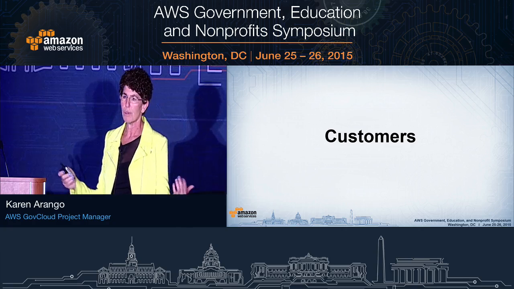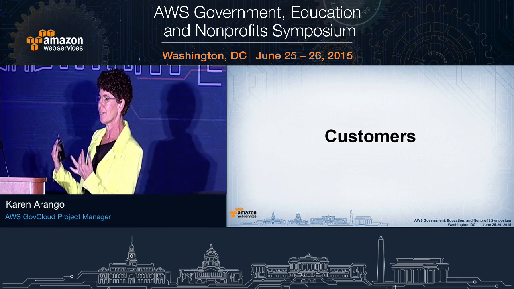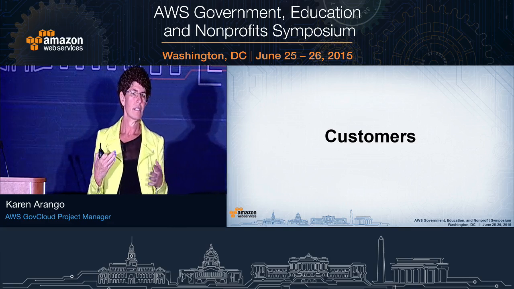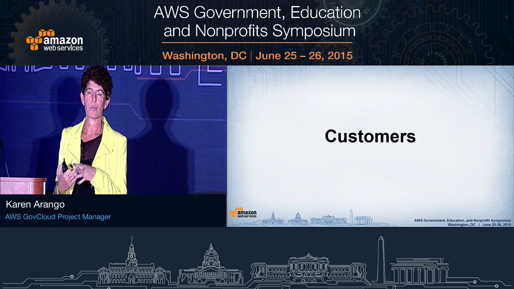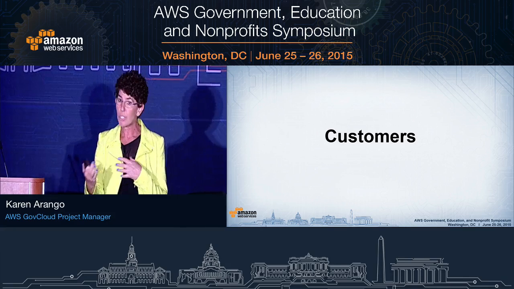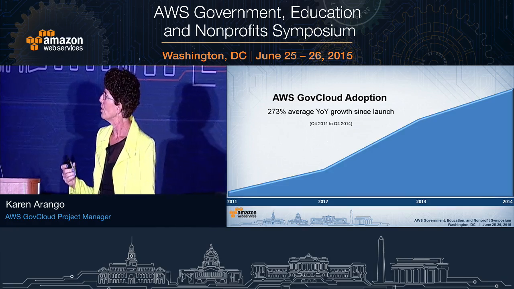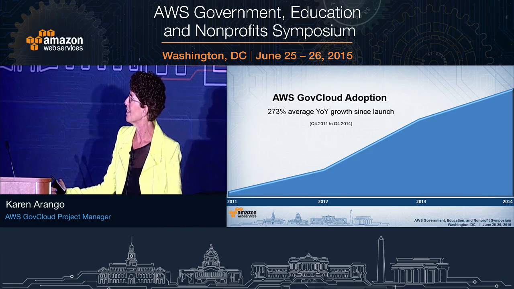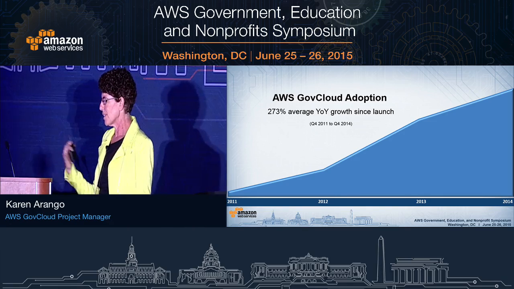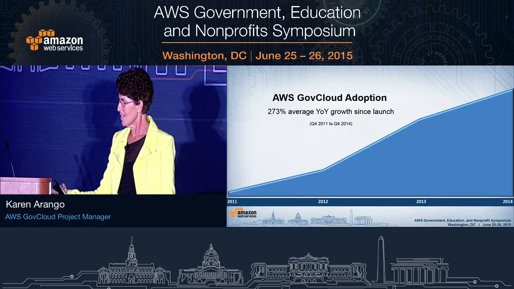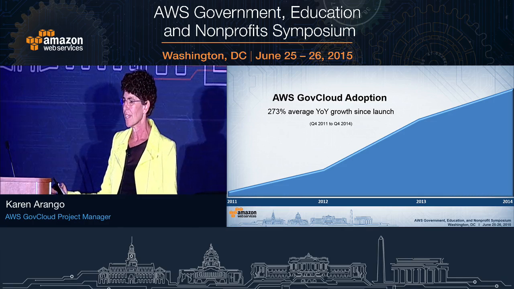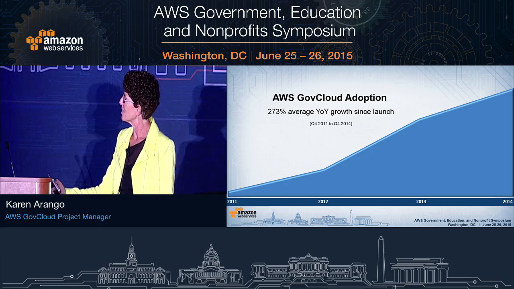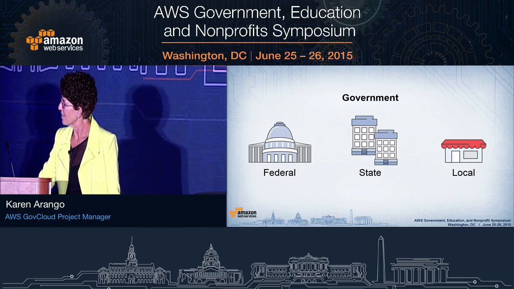All right. So, okay, now we've told you what GovCloud is about, who can gain access to it, the types of data that you can process in the region, the workloads that are happening in the region. Now you may say, well, who's using it? Well, first, let me say it's being used by a lot of people, and we're pretty excited about our growth. In the 3 years that this chart represents, we've had incredible growth, and if you were in the keynote, you saw this chart, as Teresa probably said the same thing, 273% average year over year.